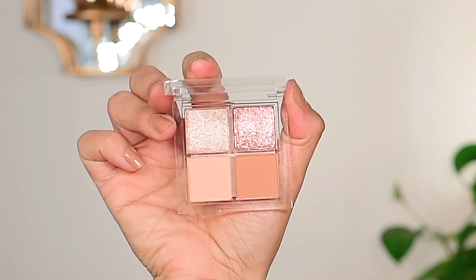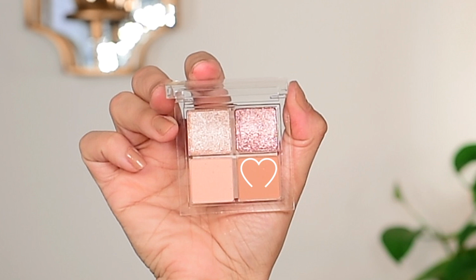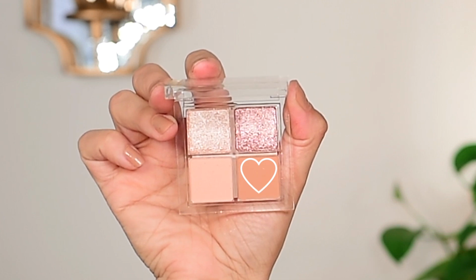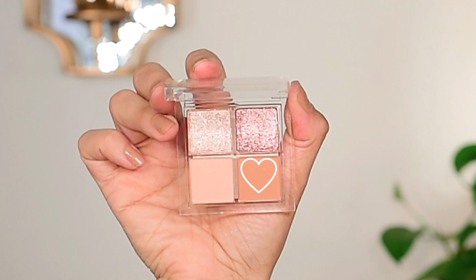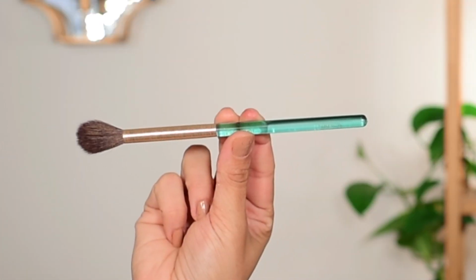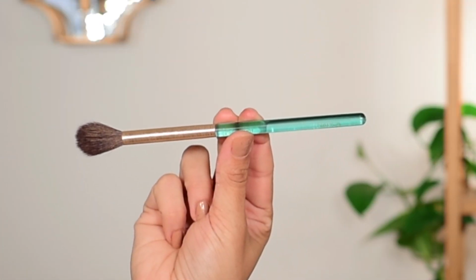So let's go ahead and get into it. The first palette I'll be using is Cream Soda, and I'll be using the shade, I believe it's called Milkshake or Soda Shop. I'm never sure when the names are on the back of the palette, but it is the slightly darker matte. And I'll be using the NABLA N207 brush.